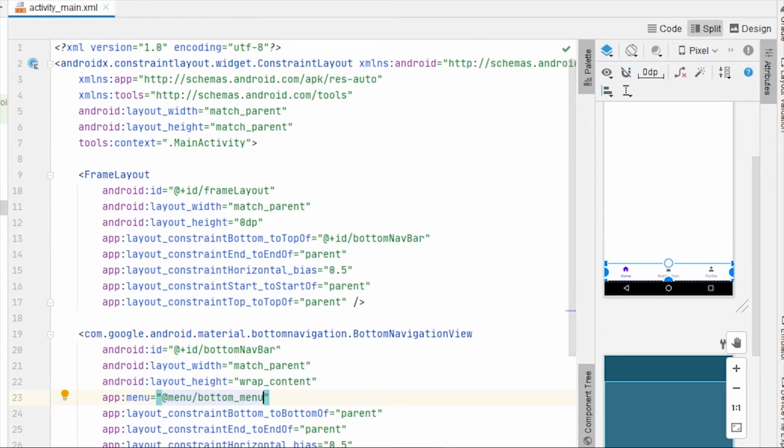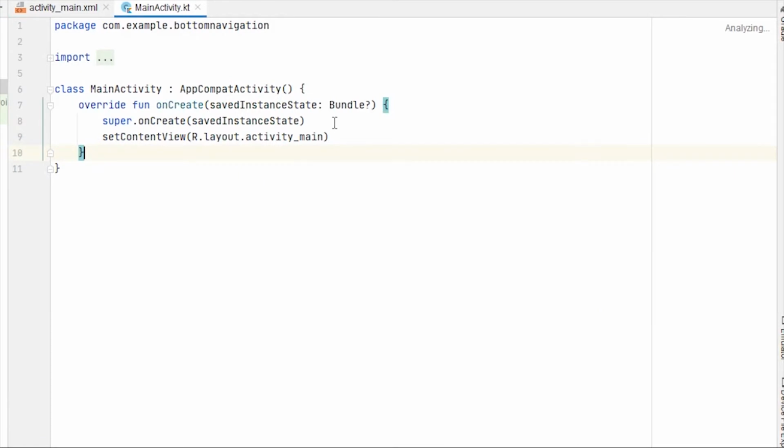Now go to my main activity Kotlin file, and first of all I'm going to do findViewById here. By the way, I'm going to make a video on view binding, so we don't have to do findViewById again and again in every video. So next video will be possibly about view binding, and after that I'm not going to use findViewById at all in my upcoming videos. So anyway, for this video, let's just keep findViewById. Let's just stick with that.